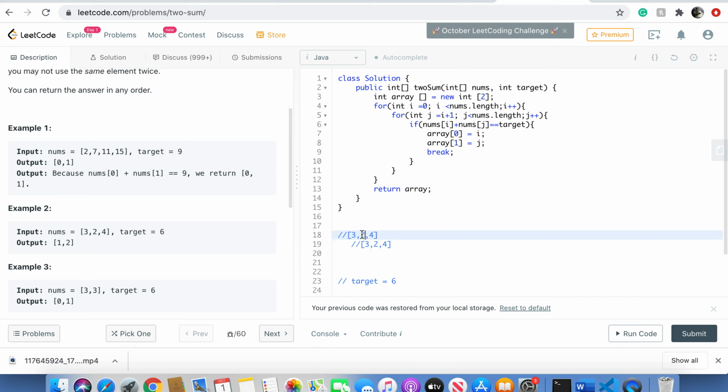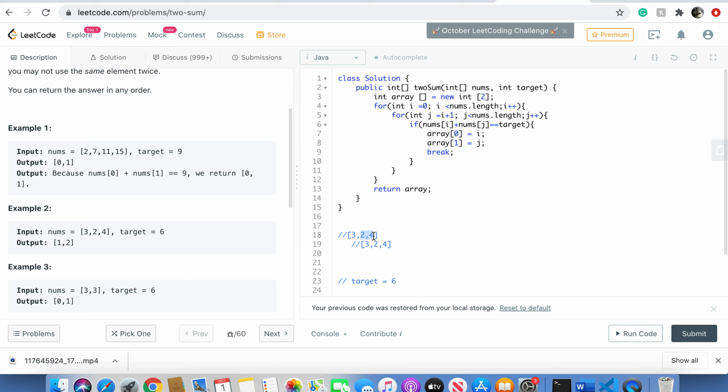And since the inner loop completes its iteration and hasn't found a target, the outer loop will then increment. And the inner loop will always start one place after the number the outer loop is at, because you don't want to compare to the numbers previously before, because you've already done that, and you don't want to add the number to itself.